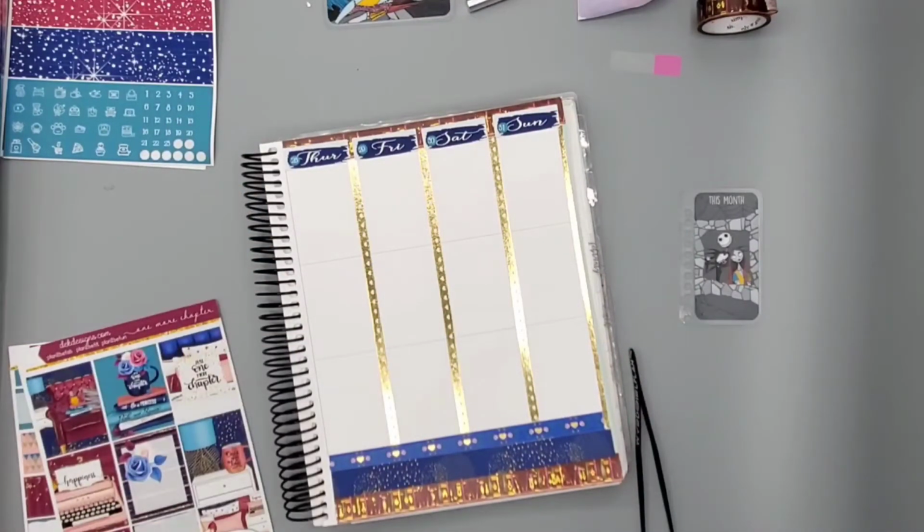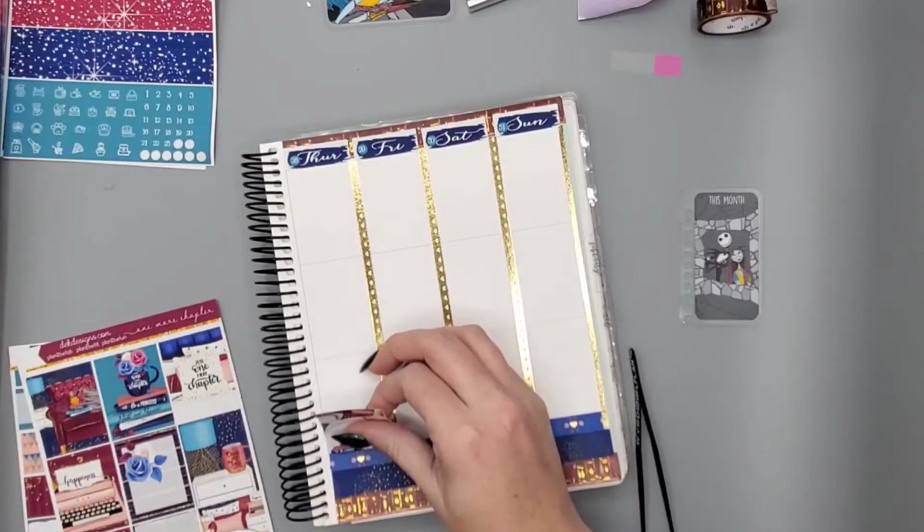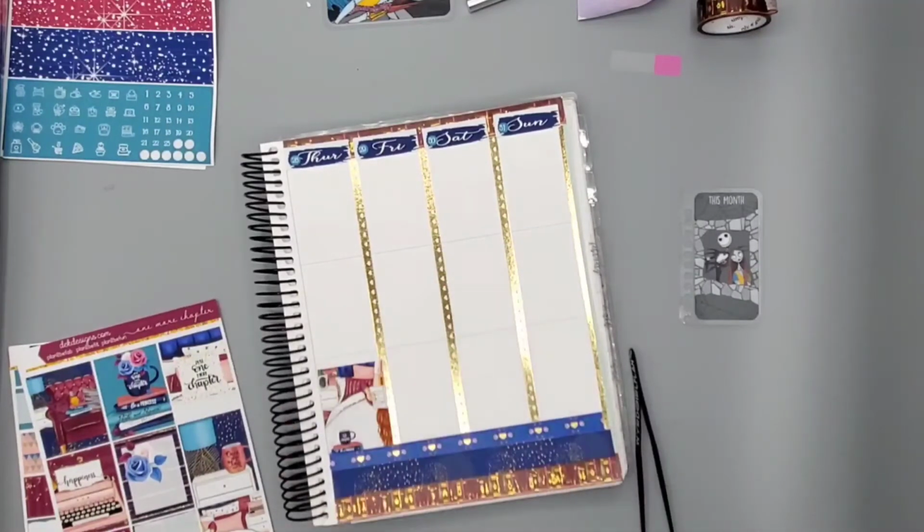Next, I go through the spread with my full boxes, my decorative ones, and I'll come back through and put headers over those as well, just to take up the full box. But this is where I start getting creative with it.